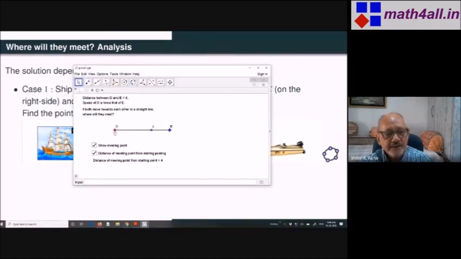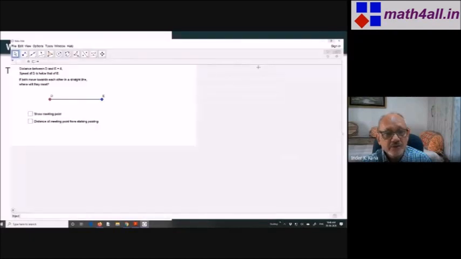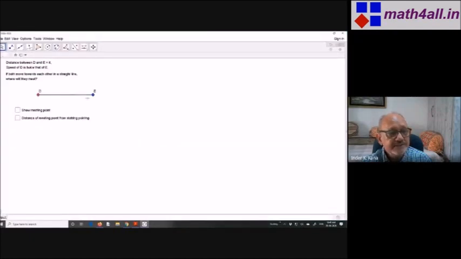So this is the point D, and this is a shape D, and this is a shape E, okay? So let us skip the meeting point, and let us skip this answer also, okay? So this D is going to move towards E, and E is going to move towards D at twice the speed. So let me animate and see.